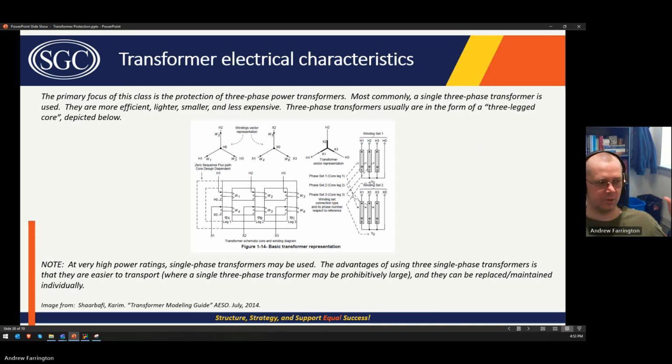So I was reading an article about a transformer. I think it was in China. And it was like 2.1 giga VA, and the transformers were absolutely enormous, and there were 3 of them, and each was single phase, and then they were going to make up the winding connections outside of the transformer tanks. And there are, I guess, a couple main reasons why you would do this.